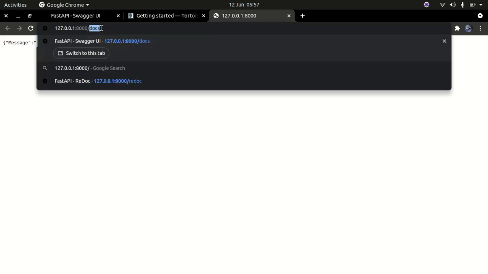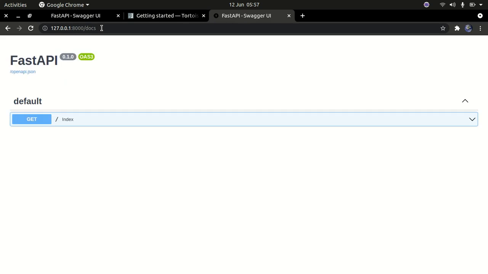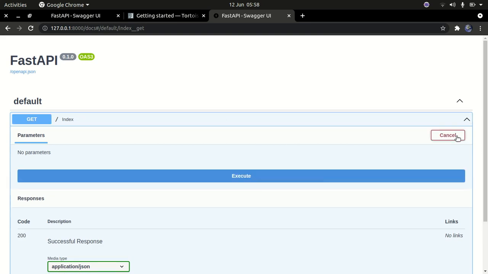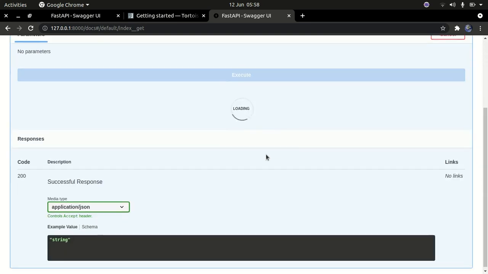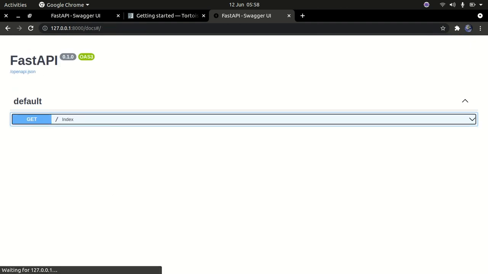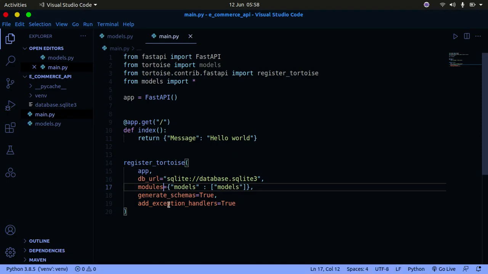That's simply it. In FastAPI, one advantage is that it also comes with automatically generated documentation. You can see we have this documentation right here, right out of the box. We don't have to do anything for it. Just execute. It's simply going to return to us the dictionary hello world as JSON. Okay, so guys, that's how we are able to register our models, and all our models are registered. Next we'll begin to register users into our FastAPI application.